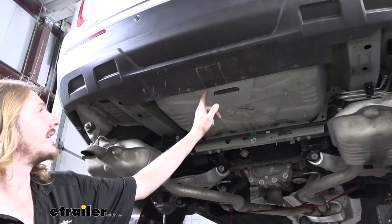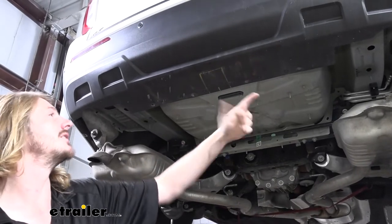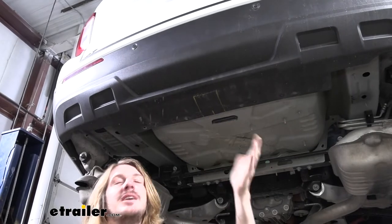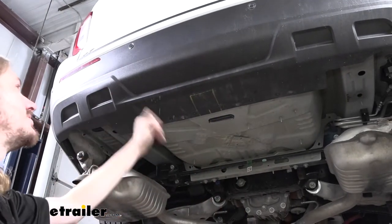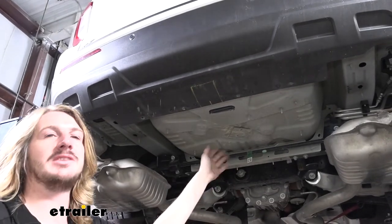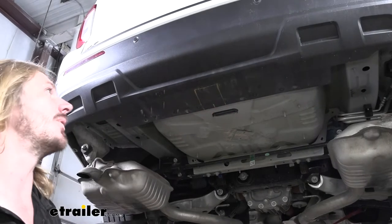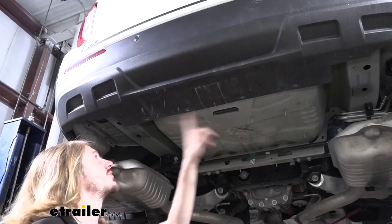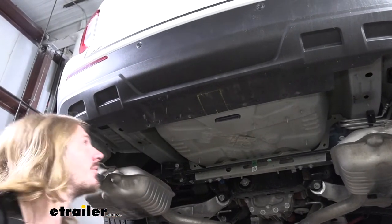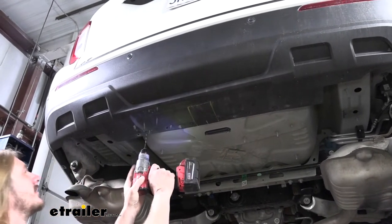So here at the back, this is what we need to trim out here at the back. Now, if you see these rivets here, there's a good chance that you probably have the sensor that's located here. You also know if you have the hands-free liftgate opening option, that's what these rivets are holding in place, the sensor bar for the little kick sensor down here. So before we trim this, if you have that option on your vehicle, you want to move this out of the way. You will get new rivets in your kit, so we're going to drill out all these rivets so we can pull that sensor off, make our modification to the fascia, and then we'll reinstall it. We're going to use a 3/16 drill bit to drill these out.